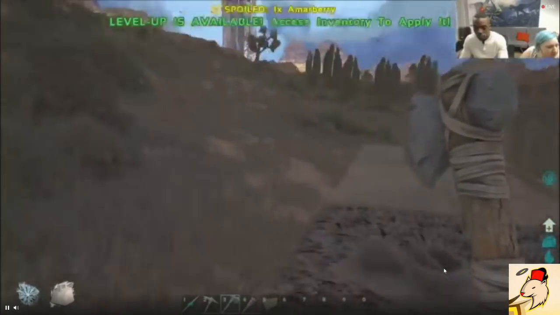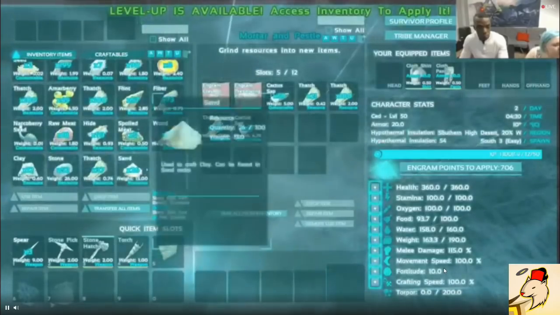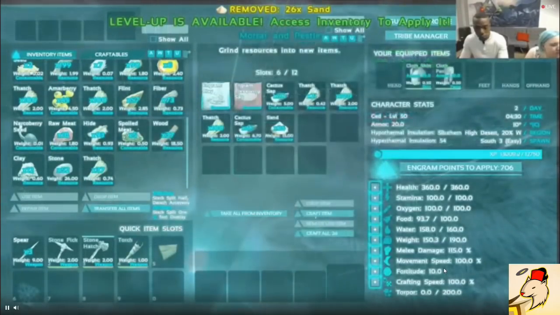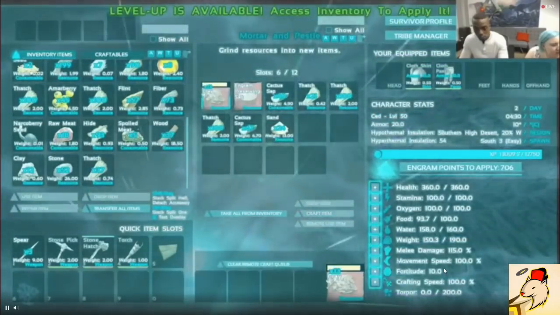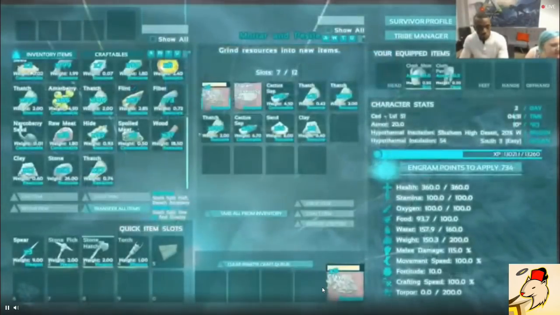You have to steal the eggs from the nests and then rear them as babies. That's the only way you can become a dragon rider in the Scorched Earth DLC. It is absolutely epic, guys. I can't wait for this.